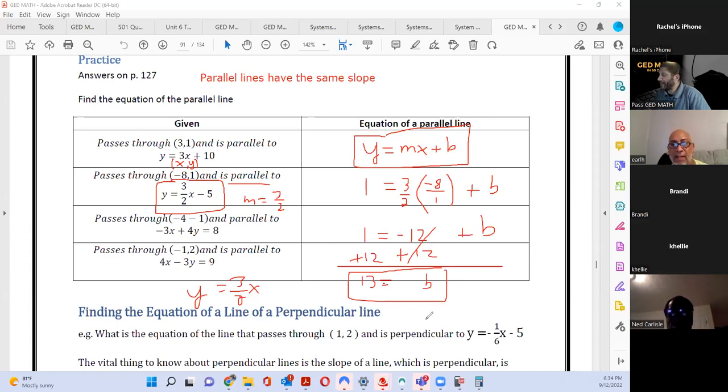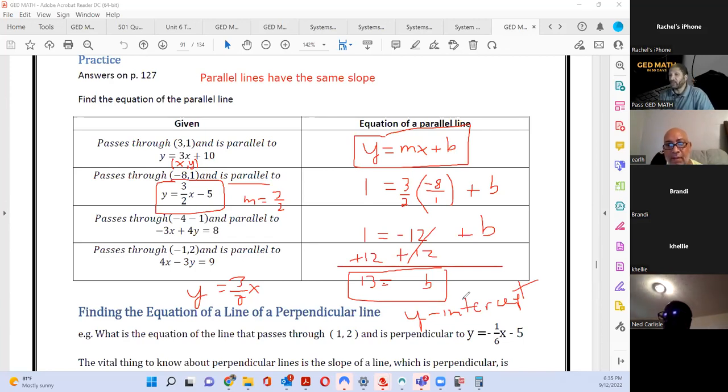Y. No, not the Y. Oh, for your M intercept. Definitely not for the M. No, your M is your slope. Your Y intercept. You must remember this. Your Y and your Y intercept are not the same thing.